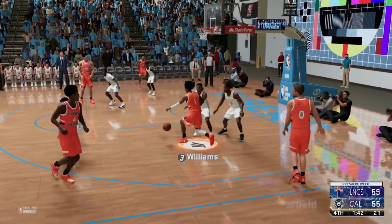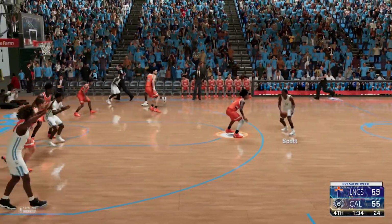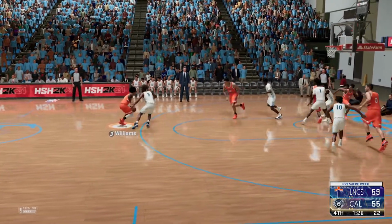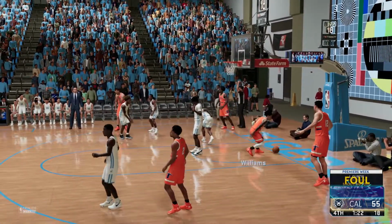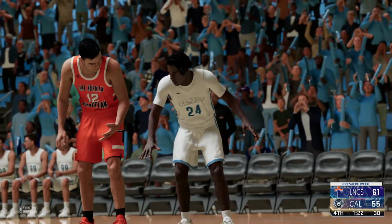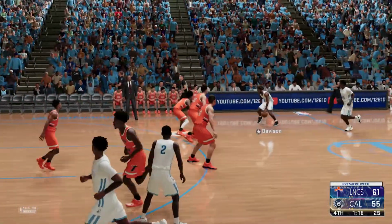1:44 left in the fourth. Got a piece of it. Here's Scott. Ooh, it's stolen away. Now, here's Williams. Going inside. Oh! He went up. Insane! Wow, way up there in the rafters! Beautiful. Setting up for that all the way. Hey, that's the kind of thing you have to envision before you even try it. I'm sure plenty of practice hours went into it, and that has this team fired up.